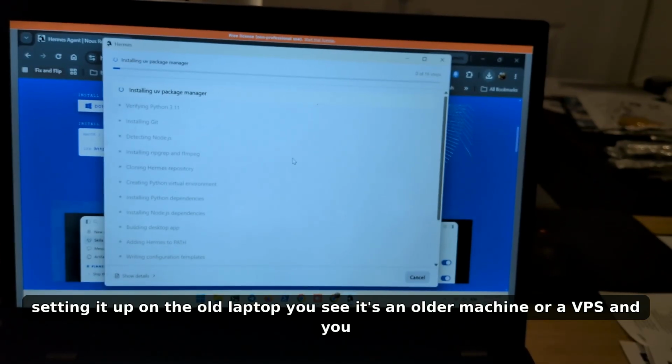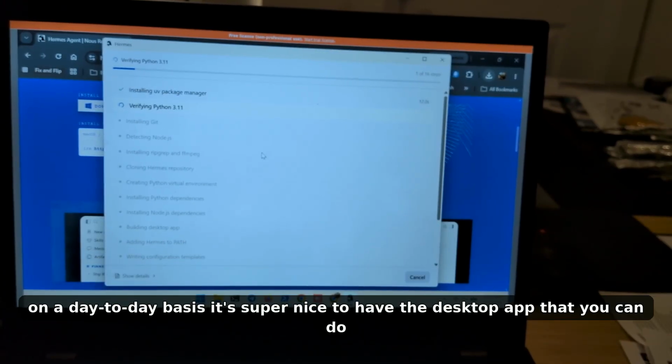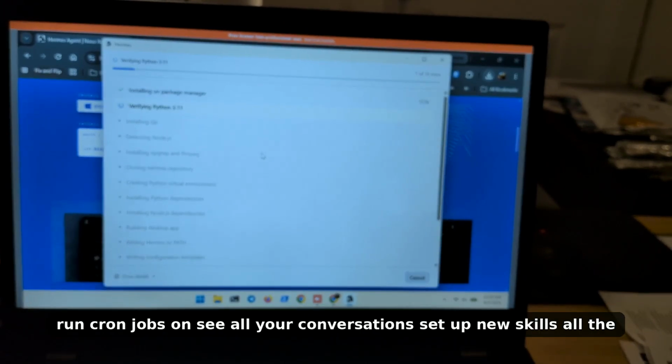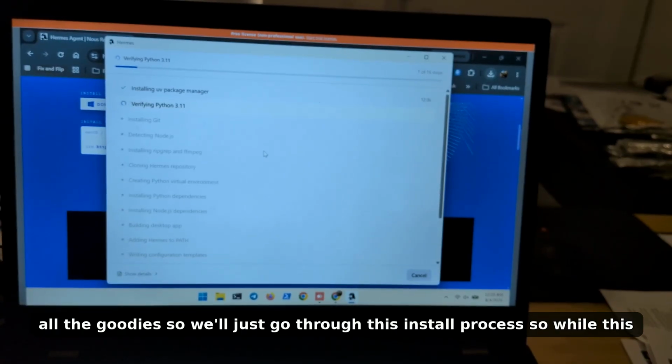Usually it's an older machine or a VPS, and you don't need everything. For the front end, if you're using it on a day-to-day basis, it's super nice to have the desktop app that you can run cron jobs on, see all your conversations, set up new skills, all the goodies. So we'll just go through this install process.